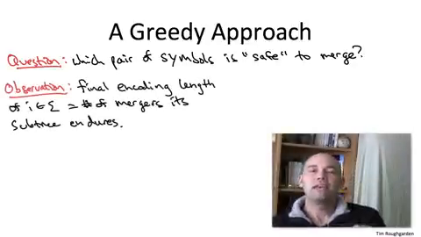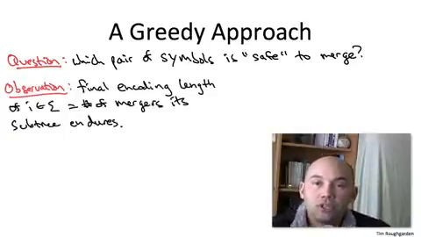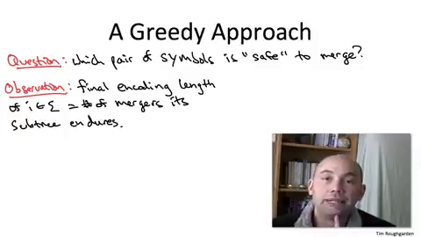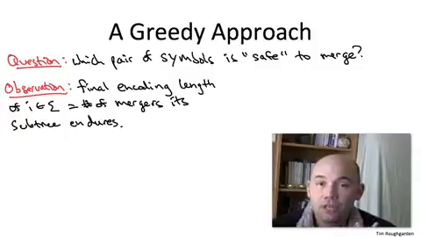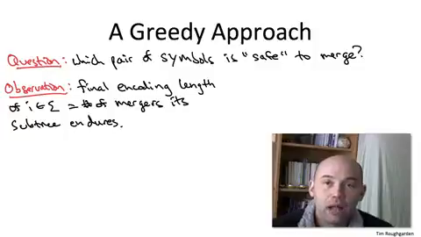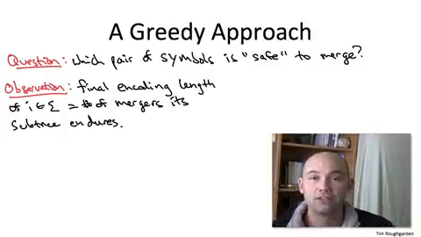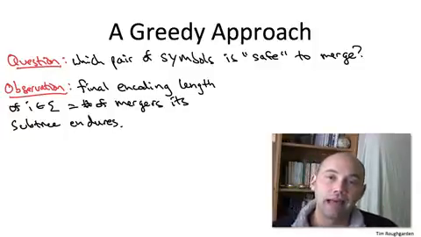So what are the ramifications when we merge two subtrees, each containing a collection of symbols? Well, when we merge two subtrees, we introduce a new internal node which unites these two subtrees under it. And if you think about it, at the end of the day in the final tree, this is yet another internal node that's going to be on the root-to-leaf path for all of the leaves in these two subtrees. That is, if you're a symbol and you're watching your subtree get merged with somebody else, you're bummed out. You're like, man, that's another bit in my encoding. That's yet one more node I have to pass through to get back to the root.